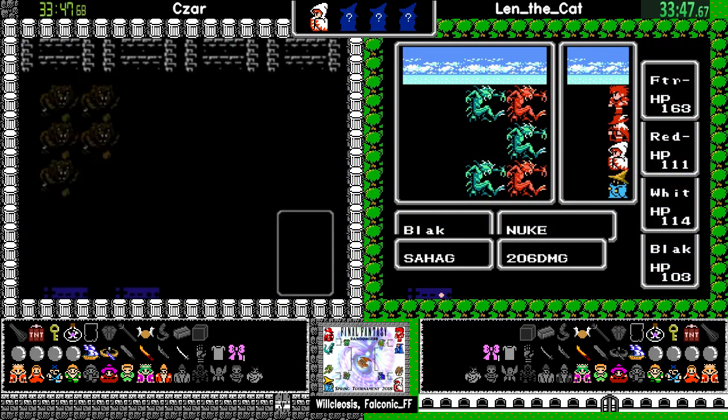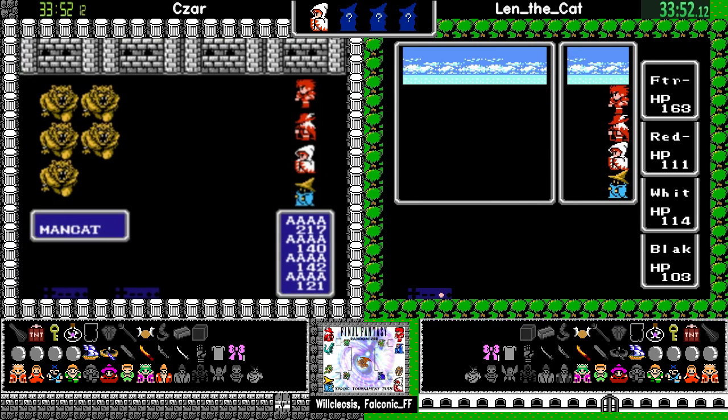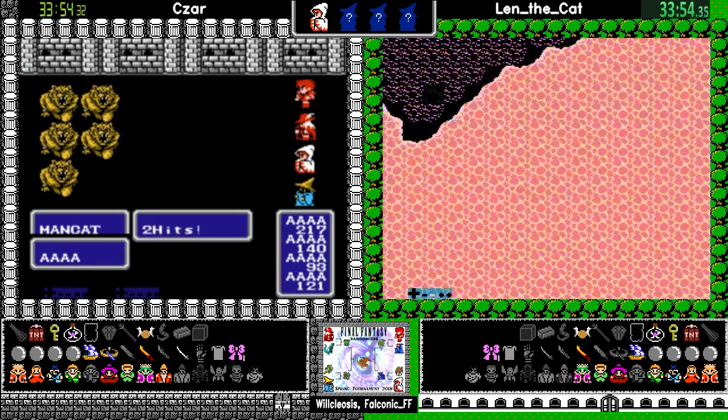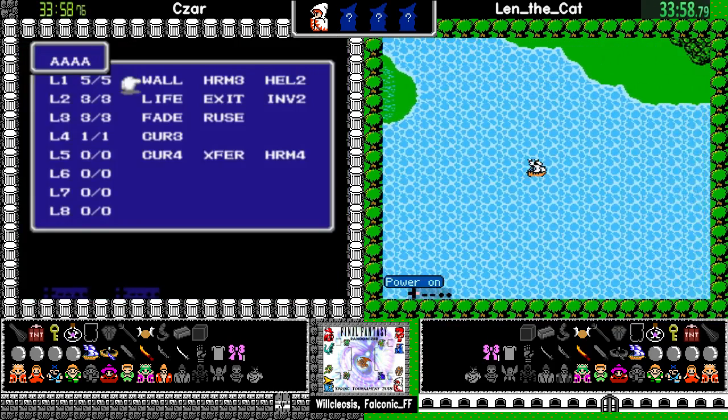Czar has made his way through the Castle Ordeals maze. Now he's on the final. Len the Cat taking no chances. Fighting fire with fire. Fighting nuke with nuke. Taking out some Sahags. He immediately saves. He's headed toward Crescent Lake.